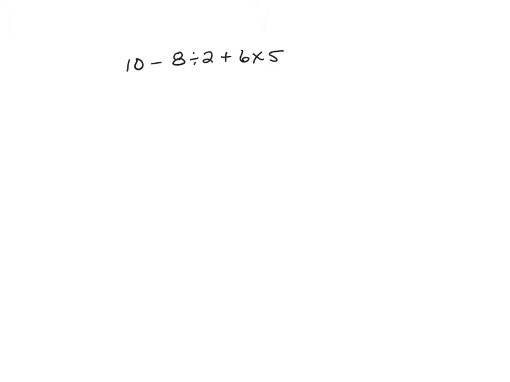So let's go through and do a problem that has all 4 of the operations. And I'm going to do this problem in a particular way. What I do is I solve one of the computations at a time and then copy everything else down. So I have 10 subtract 8 divided by 2 plus 6 times 5. I have to do all the multiplication and division first, and I have both division and multiplication. But since division comes first, I am going to do the division operation first. So I'm going to circle that, 8 divided by 2, and then I'm going to copy everything that I have.